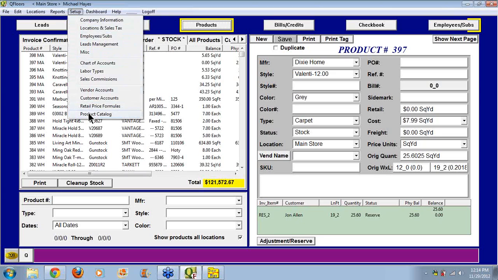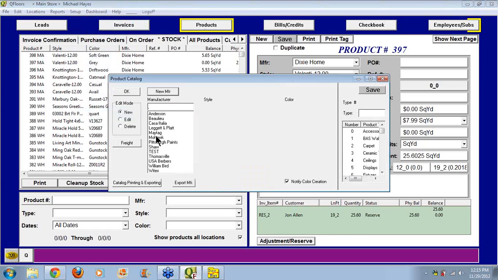This product catalog is your price list. When you do a B2B download of price list, this is where the data goes. Or you can come in here and put things in manually yourself. Or you can import from a spreadsheet and put it in here. And there is an instruction document on our website for how to set up your spreadsheet to import that data.